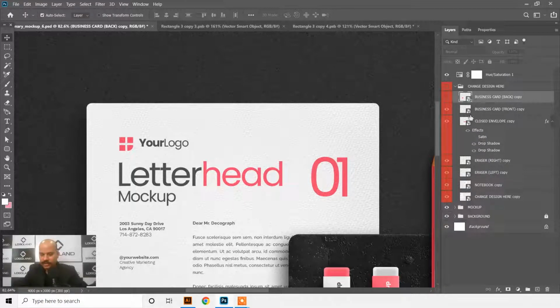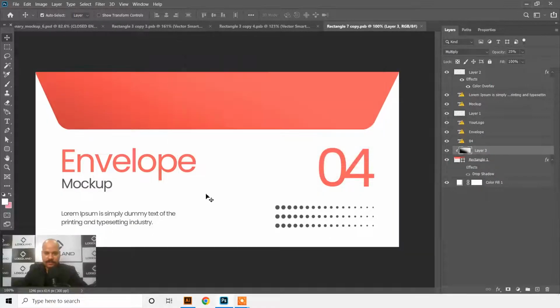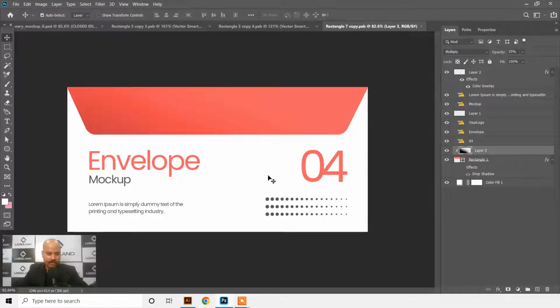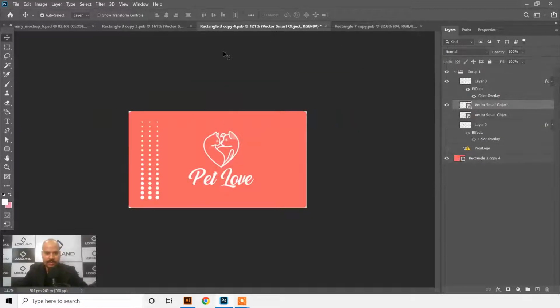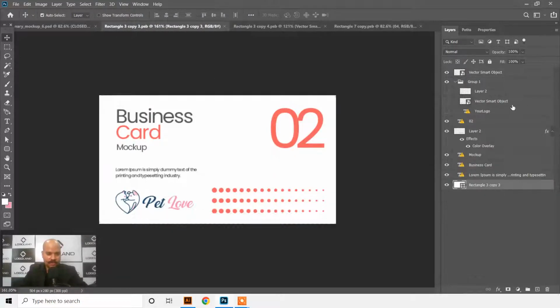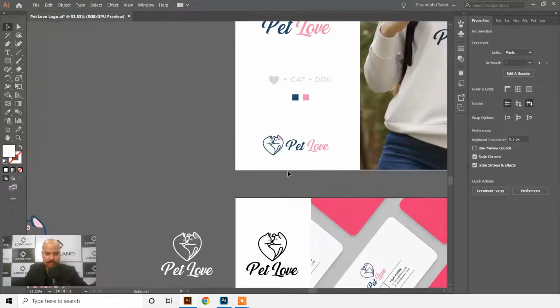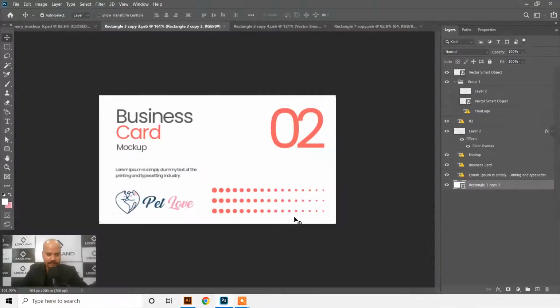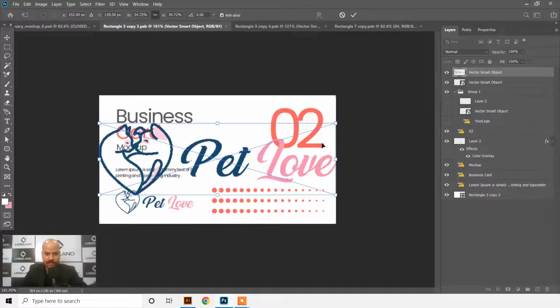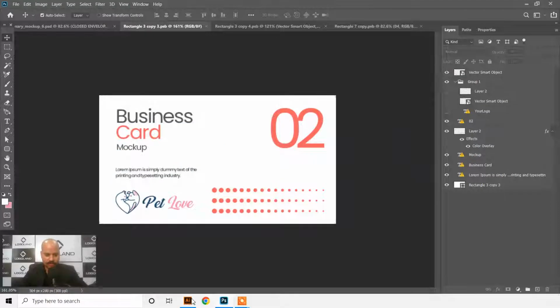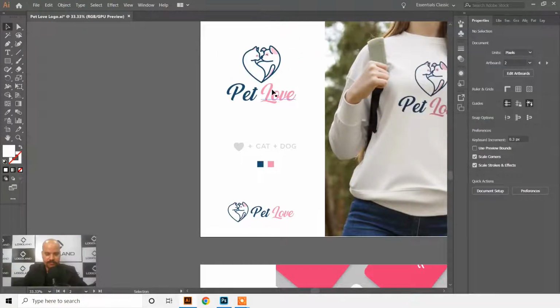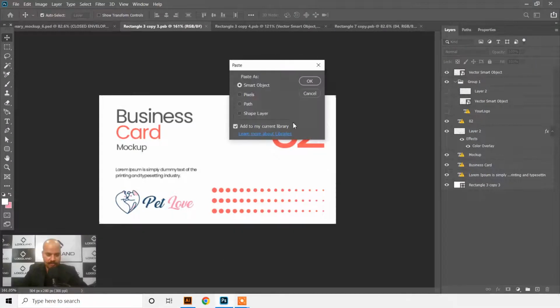Let's see. Here close envelope. Let's click on the envelope. Let's change the envelope. Here we can add the logo somewhere here. I'm going to switch that off. I don't need this. So here we can come back here. Okay, copy again, come back here and then paste. Smart object, sorry, not this one, this one. Copy and then paste.